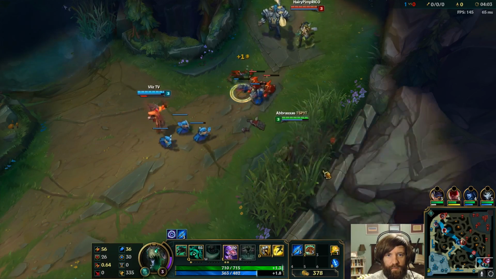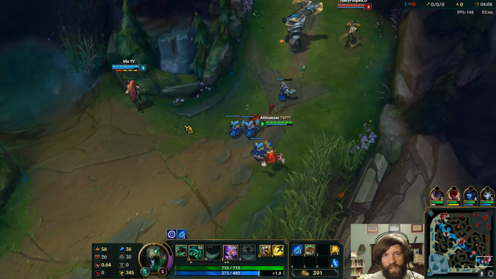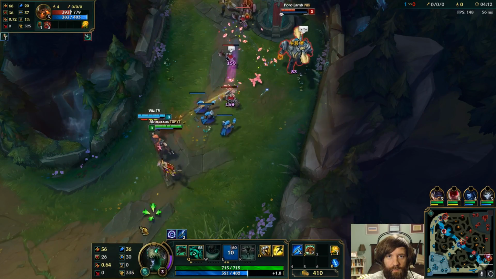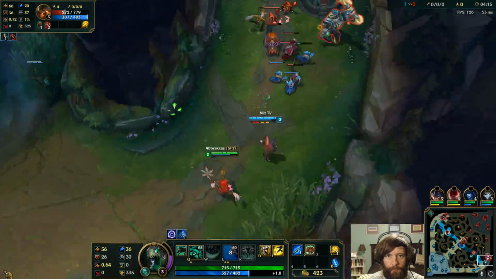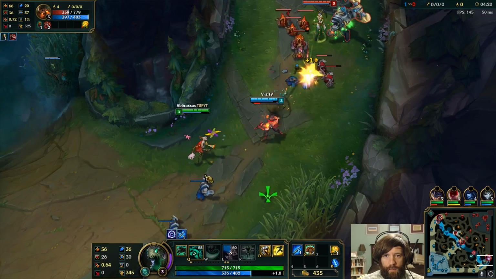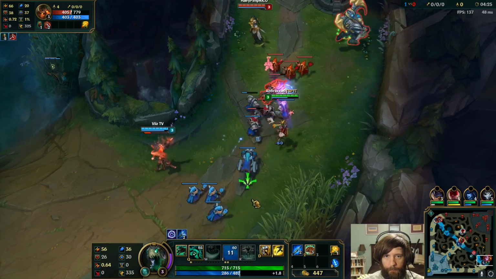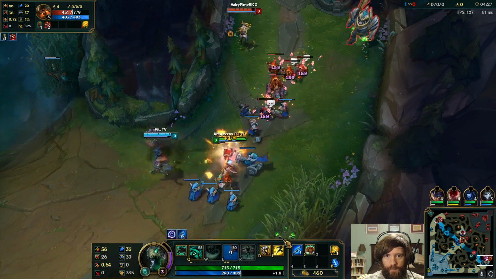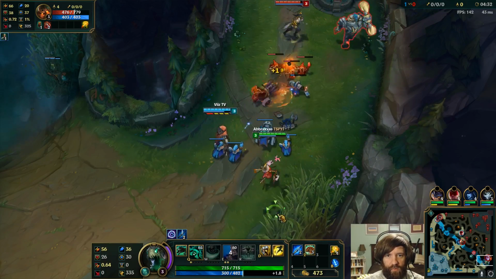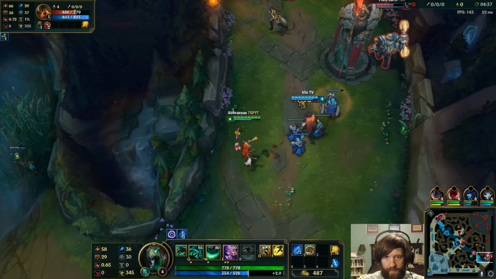Use your grenade, buddy. Push, push, push. Use this grenade on the very last one. Alright. Oh, we got a couple of hits on the Nautilus there. He really needs to use his grenade to push this in. Like, there he goes. There we go. To force her under tower.